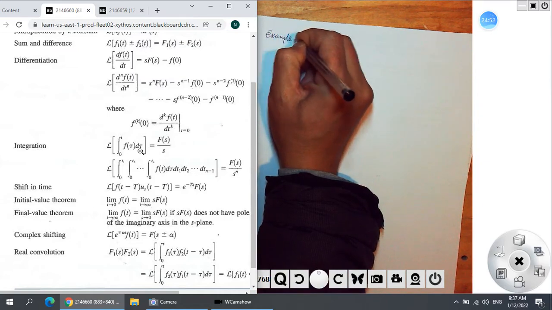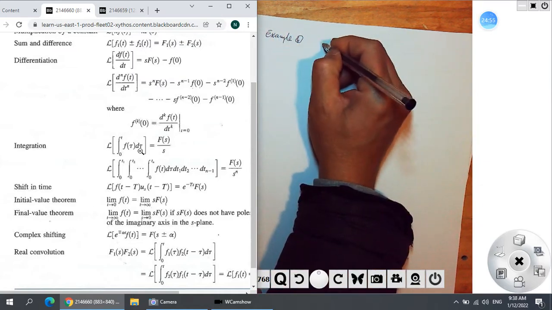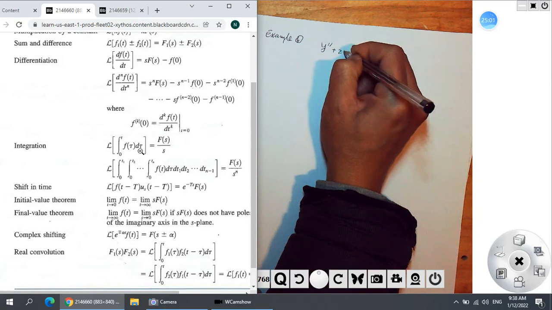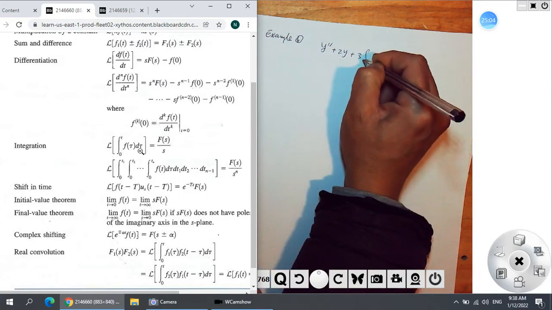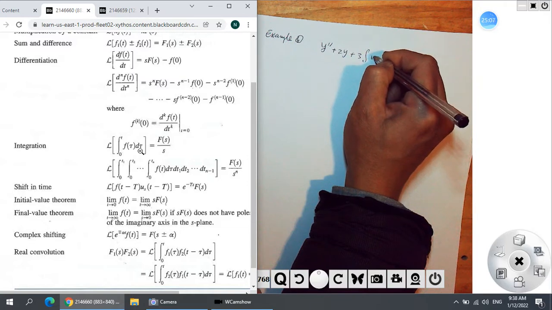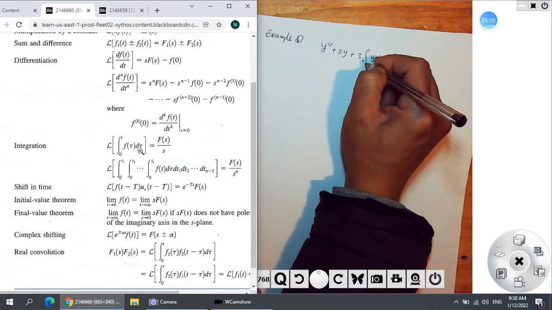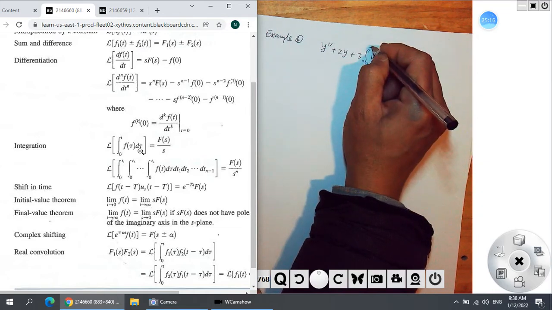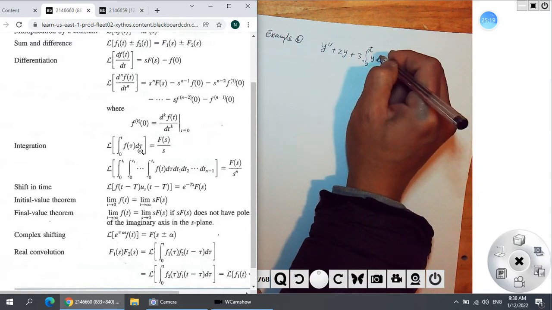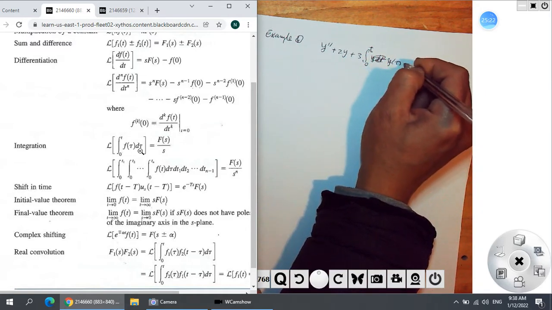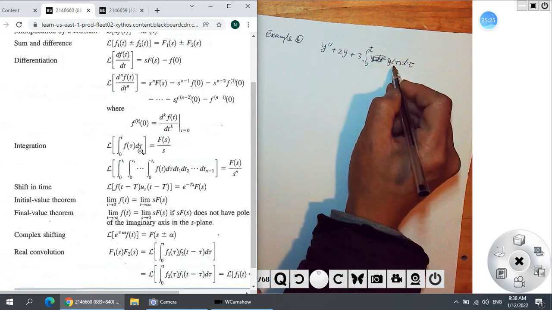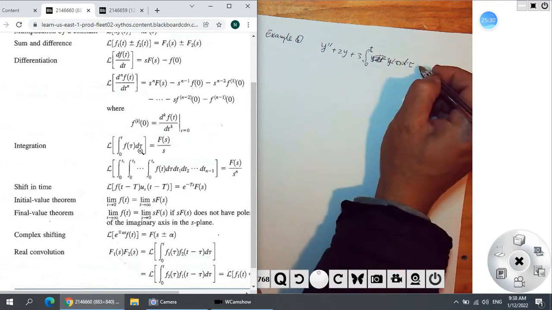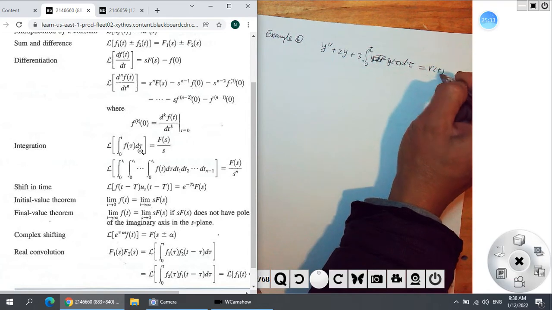Like we have a system, for example, we have y double prime plus 2y plus 3 times the integral of y. It's t, and t runs from 0 to t. It should be a function, so here 0 to t. So confusing. Another y of tau, d tau. It should be t, but I will separate. These two are different, so here I use tau, right? Like this one. Input is r. For example, you have a system that looks like this.